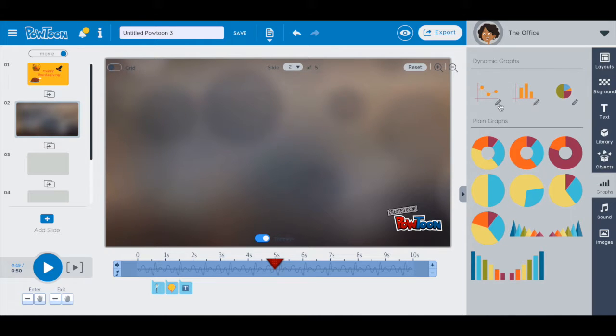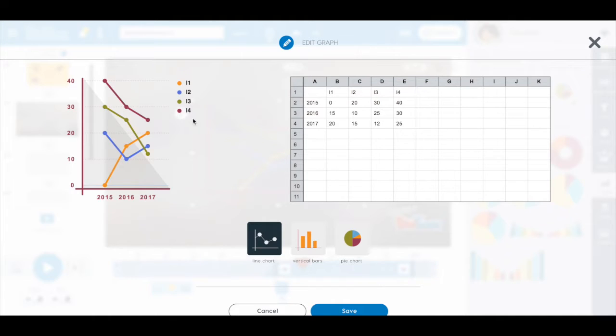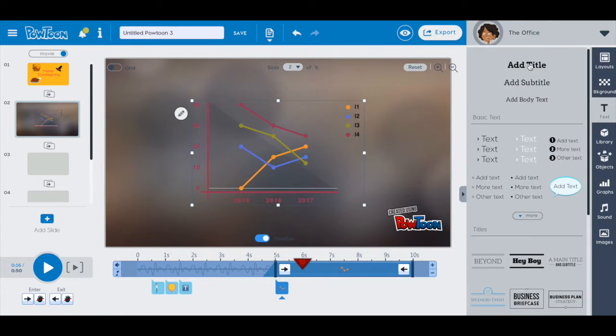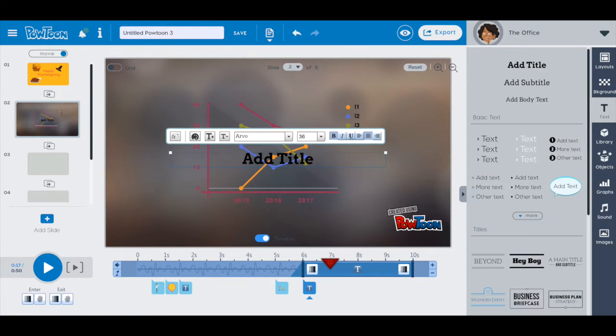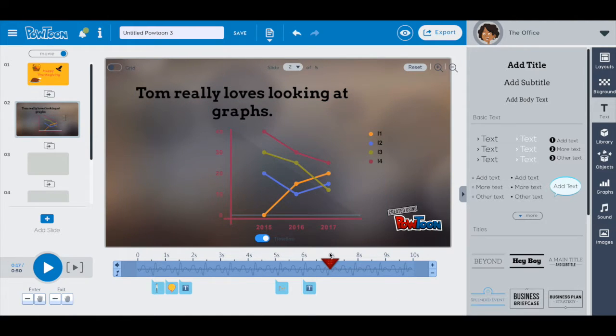Under objects, you can add graphs. I highly recommend, if you're going to use a graph, you use something with the correct numbers. On the top, it gives you like an Excel spreadsheet, and you can use actual numbers. Be careful using this because it's a lot of information to take in during a video, but kind of cool. So I'm going to throw in my graph and then give some text of why it's in there. This text isn't all that informative, but obviously yours would be if you were going to use this feature. And then have it adjust.